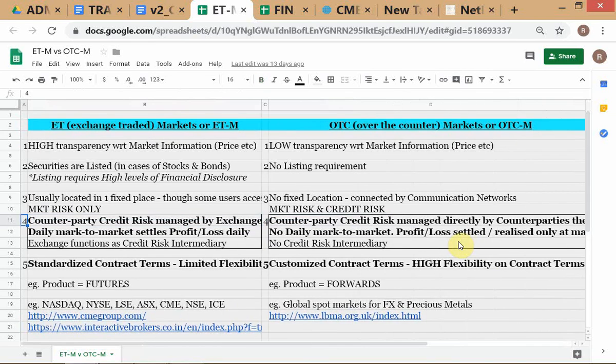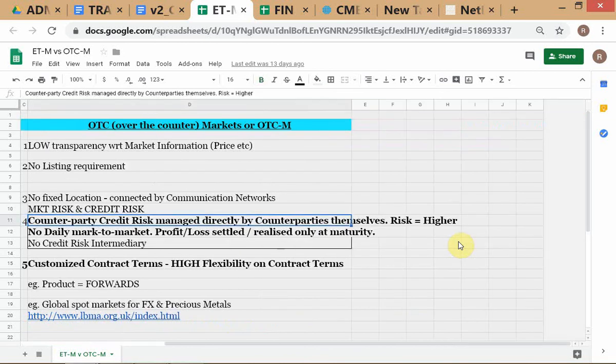We'll come to that. When you understand the ETM, you'll understand why the risk in ETM is lower, and in OTC the risk is higher. Okay, so is this point clear to everyone? That what we explained in terms of the transaction where the LA bank does not pay its obligations under the contract, this is what we mean by it.